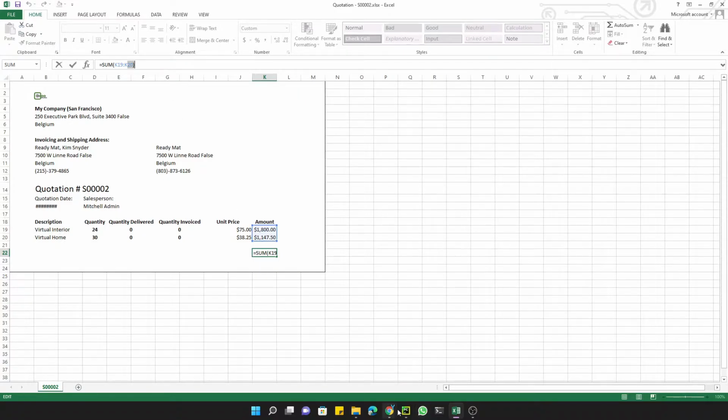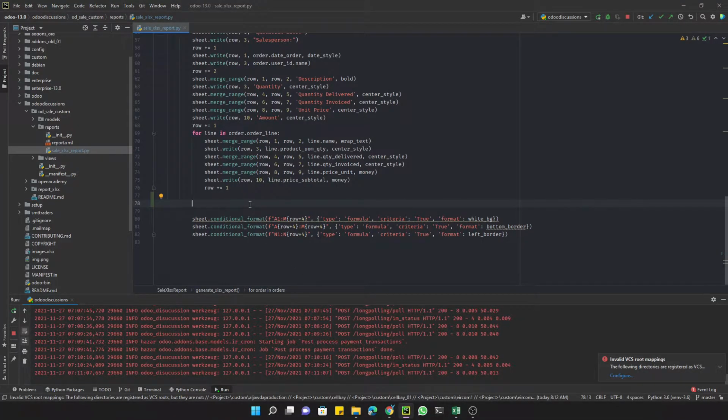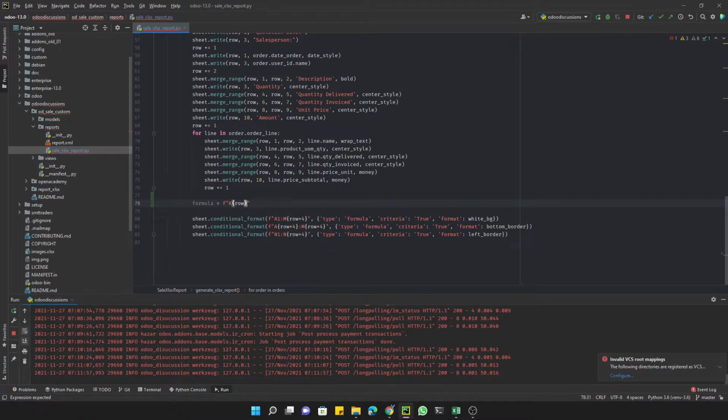So let me go here and write the formula by using some string formatting. So the formula would be equal to, and add f to add the string formatting, and here I can add K, which is fixed, and then the row, and then double dot, and then K fixed, and then the row. So how can we decide the row number? First we will have to add equal to and then sum, like this, and then inside the brackets we have to add the formula.